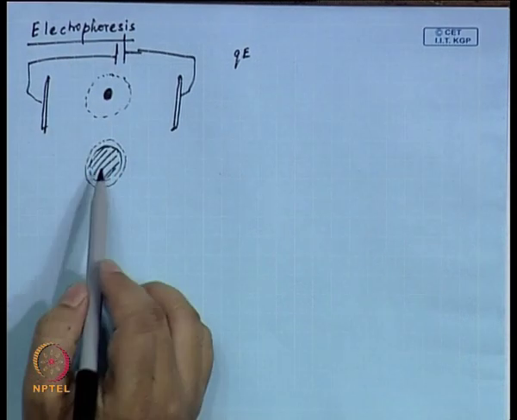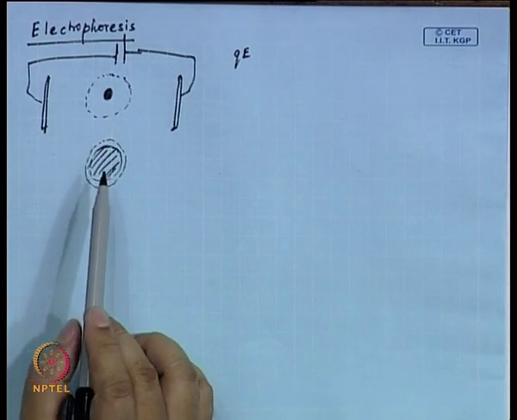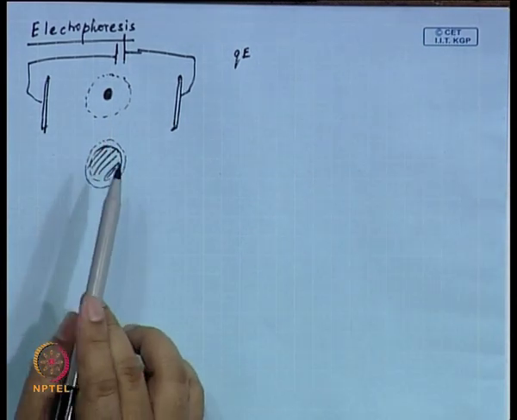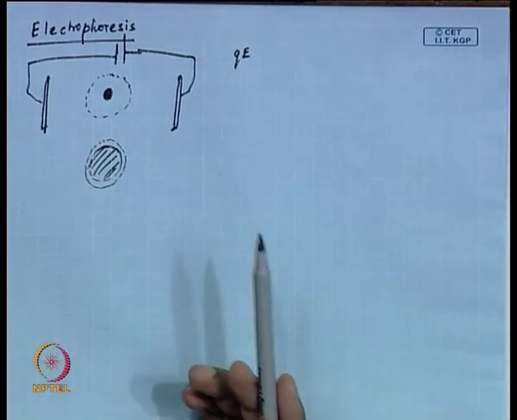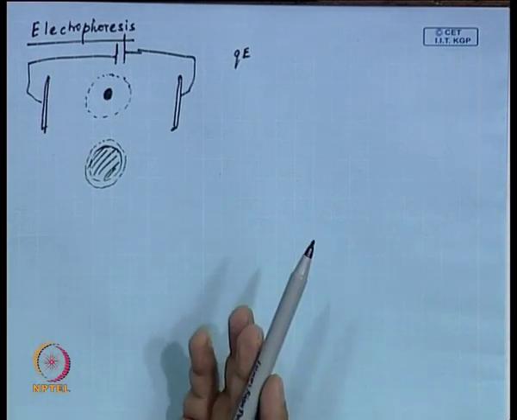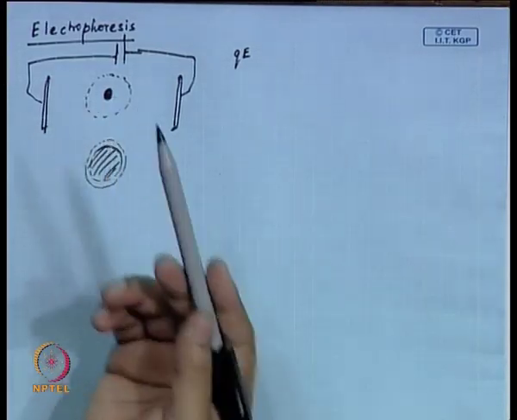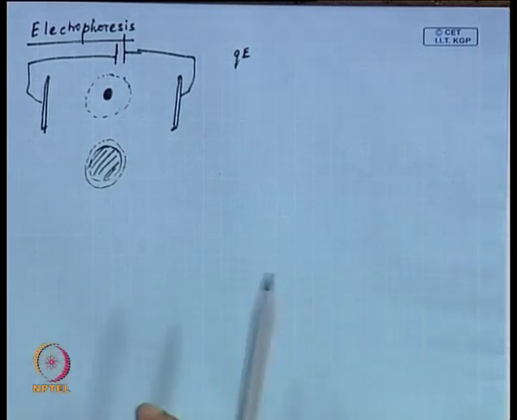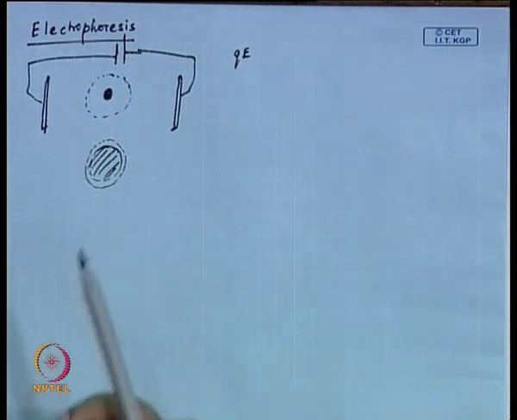Now, what we would be doing is taking these two cases separately in the next class, and we will see how we define force and how we define the velocity in this case, and what would be the utility of this whole scheme. This is very good to find out what particles you have. This particle could be a biological cell. This particle could be a clay particle. There are particles of different sizes and charges that can be classified using this technique.